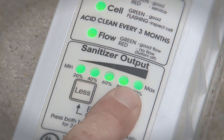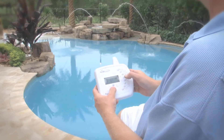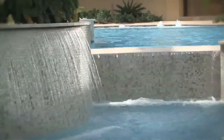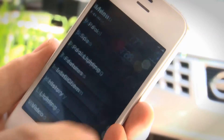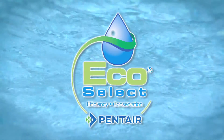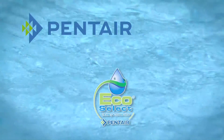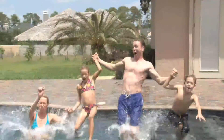And talking about push button convenience, pool control systems allow you to set separate run times for different features like heating, lighting, water features, and more from practically anywhere — even your iPhone or iPad — at any time to maximize energy savings. These are just some of the green products you'll find under the EcoSelect brand from Pentair Water Pool and Spa. It's about eco-friendliness and savings. And it's about peace of mind.